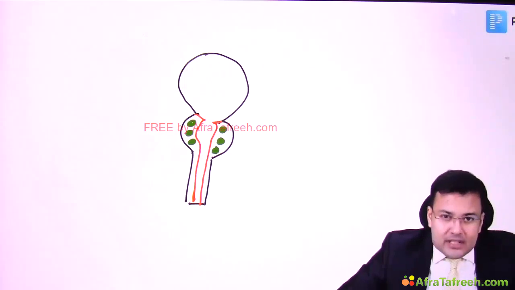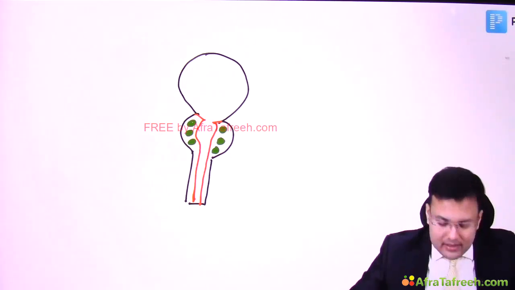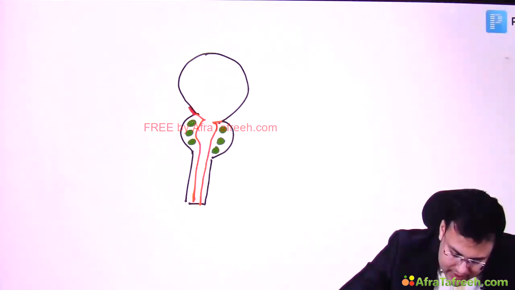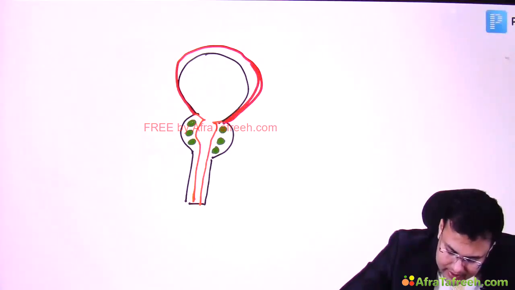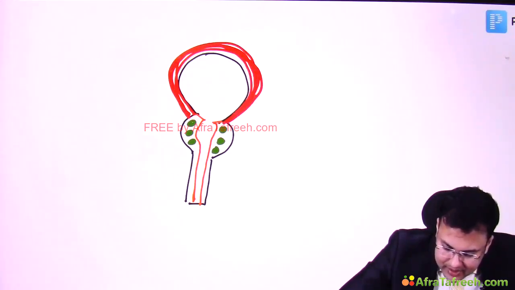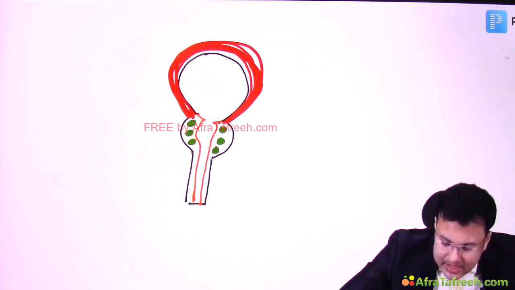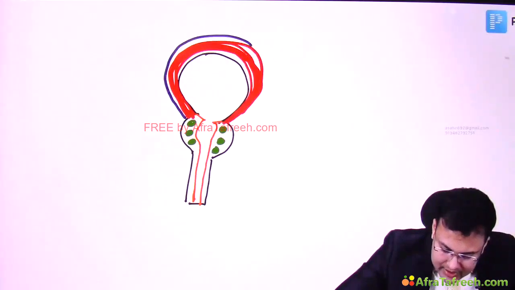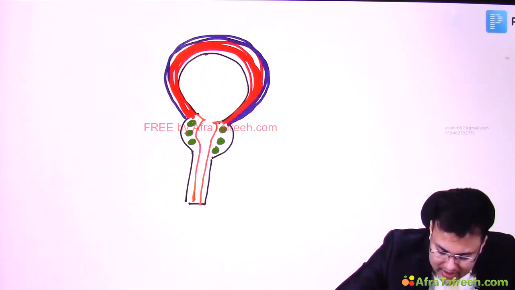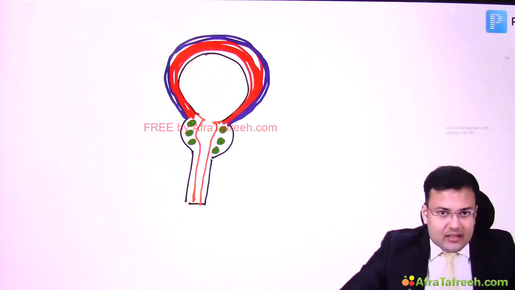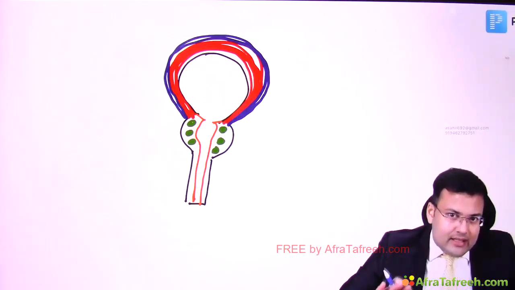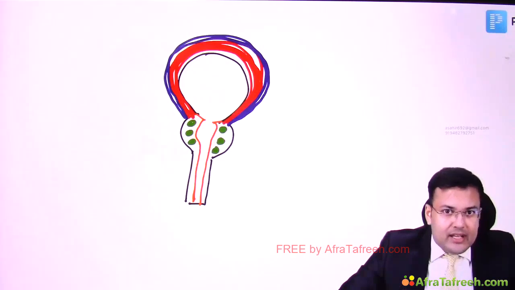And what's the name of the muscle of the bladder? It is the detrusor muscle. So what's the problem here? In the detrusor muscle there is hypertrophy and hyperplasia. What are the other changes seen? There is collagen deposition and fibrosis. These are the secondary changes in the bladder, and these secondary changes are responsible for irritative symptoms.